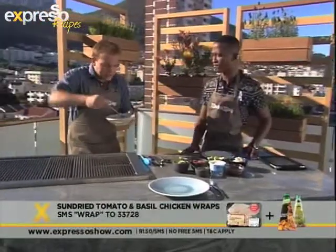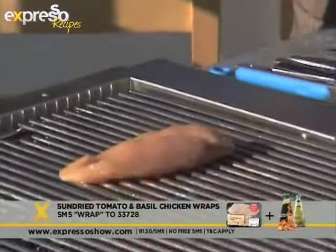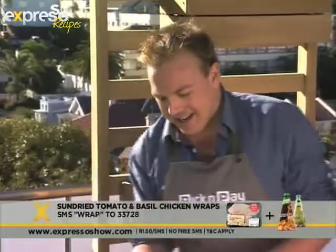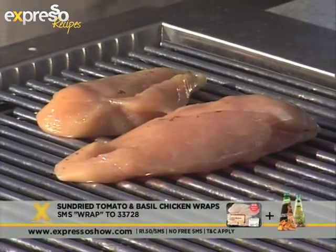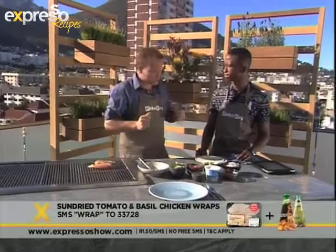Very true. And then all we do is take that piece of chicken breast and place it onto your hot griddle pan. And we're not going to burn. Let it caramelize. Absolutely. Let it caramelize. Cool. There. So that's our chicken. That's just going to cook off there. Take it off the heat, and then allow it to cool down before you slice it. Really important to allow the meat to rest.